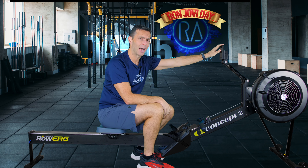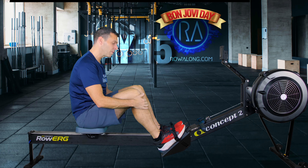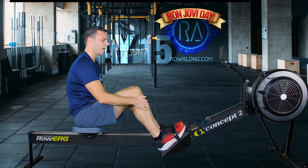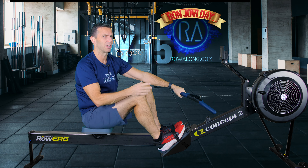That's also the guide for folks on non-Concept 2s: set your resistance to a point where you get a nice feel from the stroke, but it doesn't feel really heavy and you have to heave against it. Next up, if you can, set your monitor to eye height so you don't have to look up or down. And finally, adjust the foot stretcher height so that you can get to the front of the machine with your shins pointing vertically, comfortably. If you're set too high it can be a little bit too tight; too low and you can go scooting past, which causes power leaks.